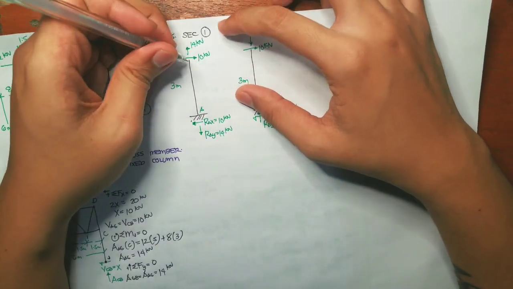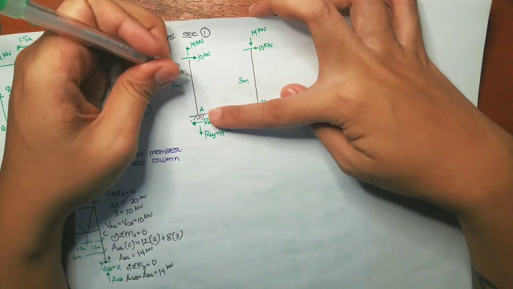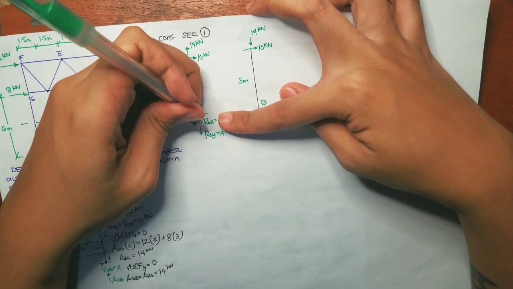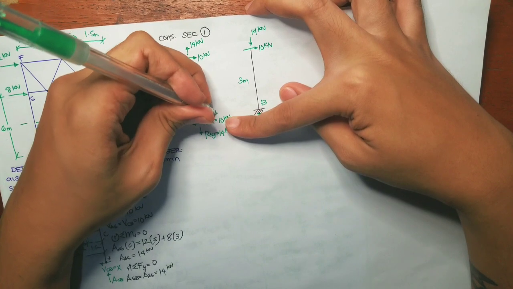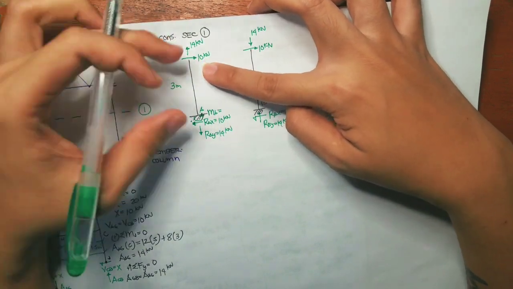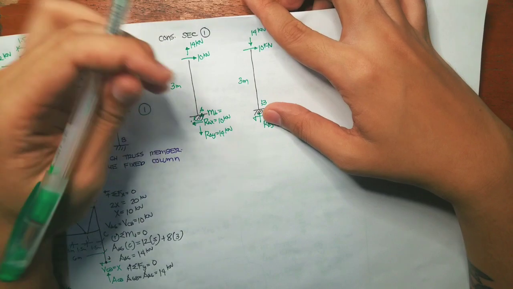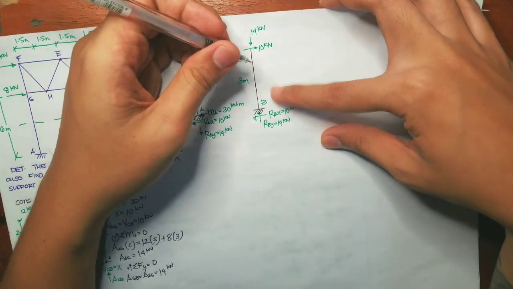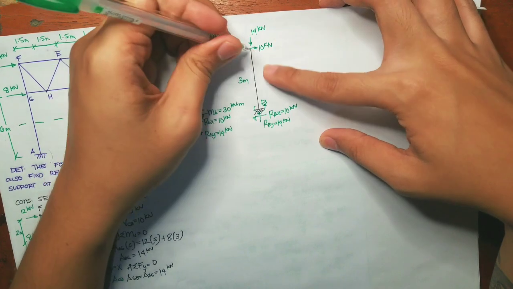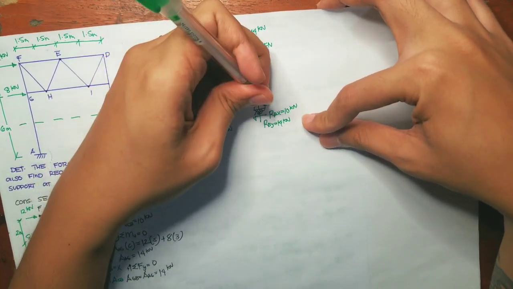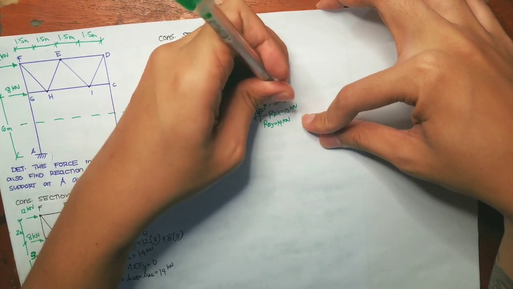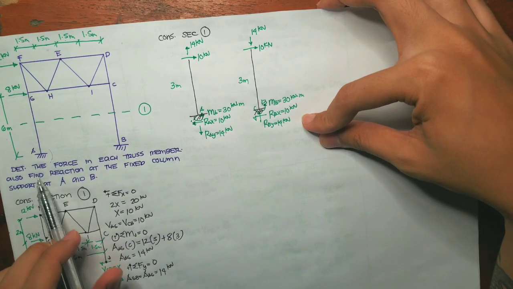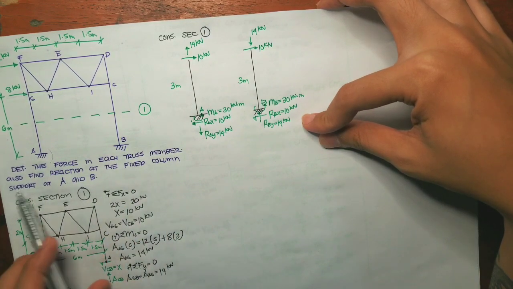Okay, next, the moment. Ang magproduce ng moment mo dito is itong 10 kilonewton, which will produce a clockwise moment. So to counteract that clockwise moment, dapat yung moment A mo dito is counterclockwise. And the value of that is equals lang sa 10 multiplied by the perpendicular distance na 3, or equals to 30 kilonewton meter. And then, ganun din kay moment B. To counteract this clockwise moment, dapat counterclockwise siya. So moment B is also equivalent to 30 kilonewton meter. Okay, so these are the answers for the first question. What are the reactions for the fixed column support? So we're done with that.